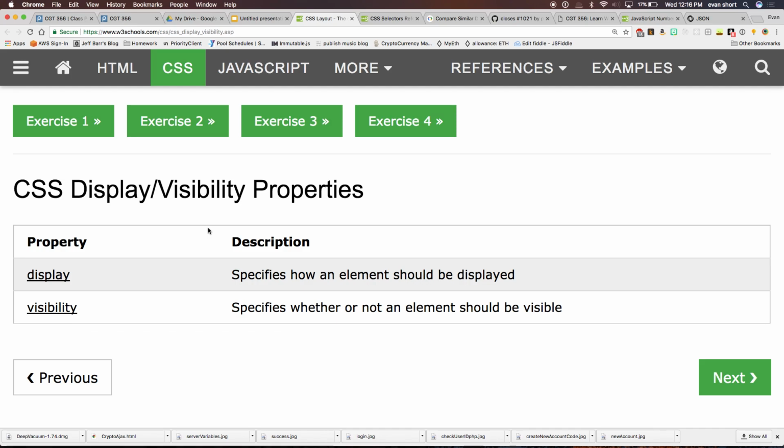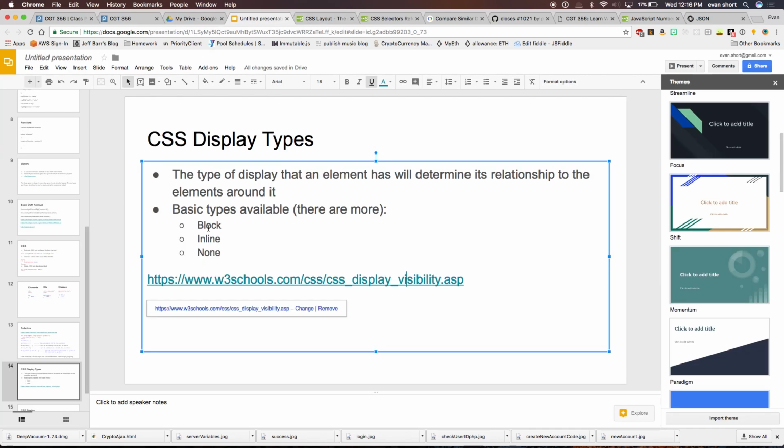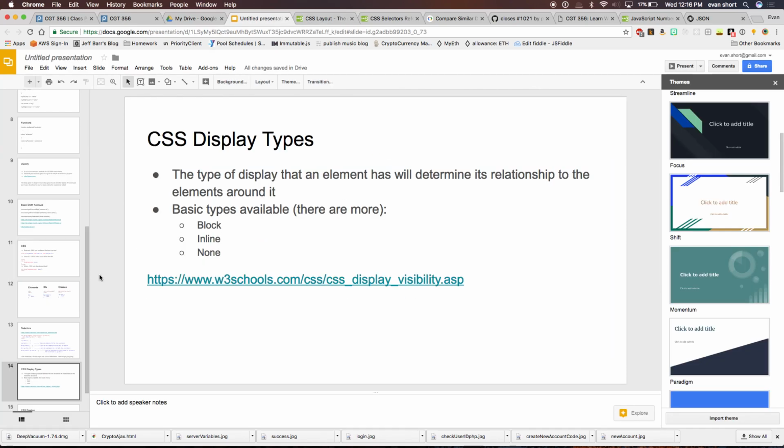Are there any questions on the display properties? Block makes it a block. Inline allows it to be inline. Display none means it's not displayed. Still can be very confusing, and can sort of be annoying when you're on a page and something isn't responding to you. You're telling it to be this width and it's not doing it. Well, it's because it's display inline. And they don't abide by the laws of physics.